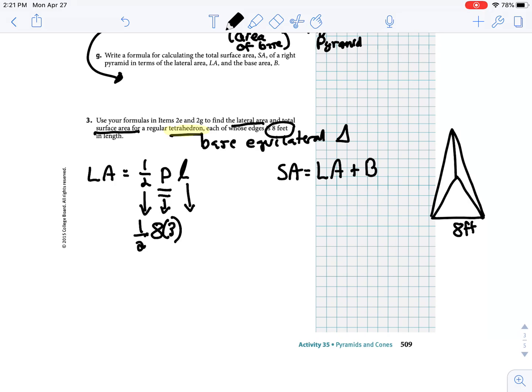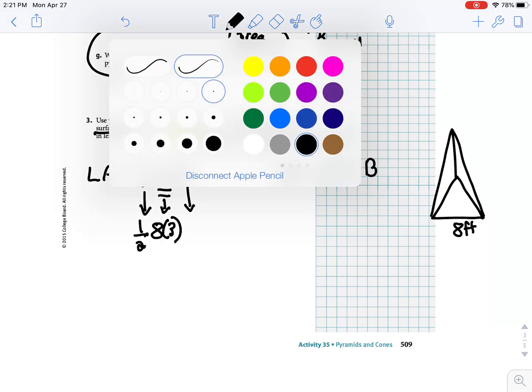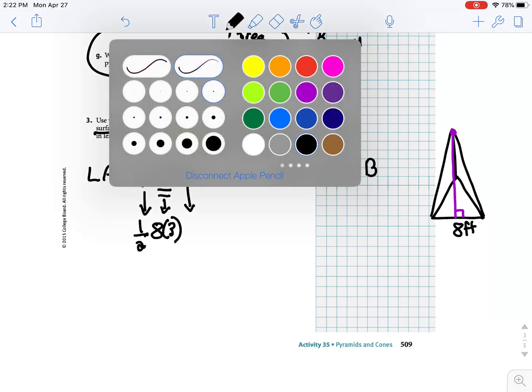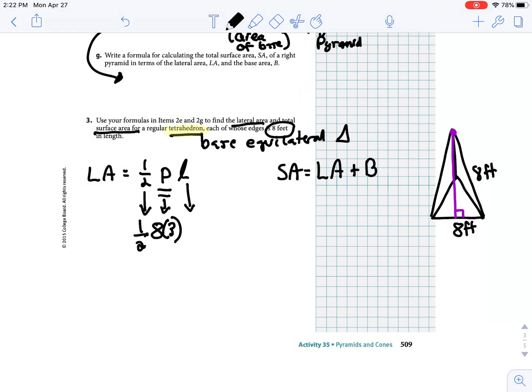The next thing we need to know is the slant height. That one's going to be a little bit harder to find, because remember, the slant height is going to be the height from the vertex coming down the side of the triangle to the edge of the triangle. It is not the height that is going to the middle of the base. Okay, so what we need to figure out is this slant height. Because it's a tetrahedron, we know that all of the edges are 8 feet. So this edge is 8, this edge is 8. So if you think about this one triangle in the front, this is 8, this is 8, this is 8, and I am trying to find this height right here.